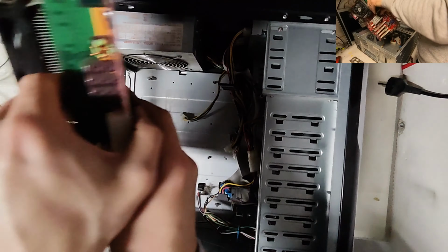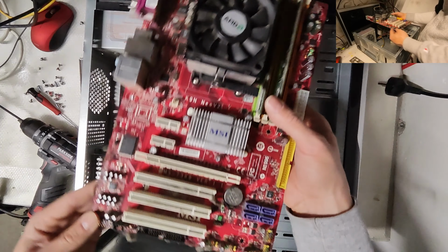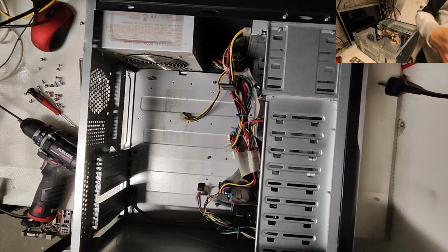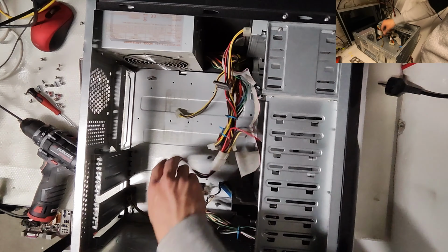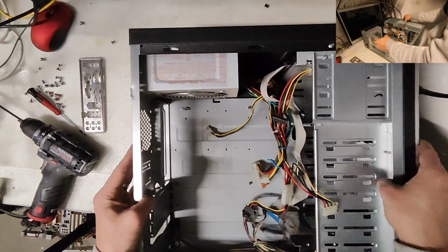Okay, that's it from her. We're gonna clean her up and make her look pretty again. Let's put her on the side so we can transfer the father-in-law's PC inside. I mean, his parts. We will take out the power supply and put his back inside.